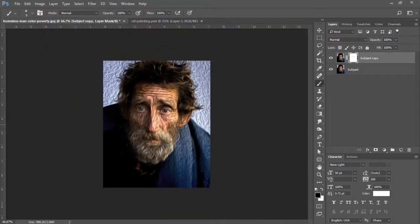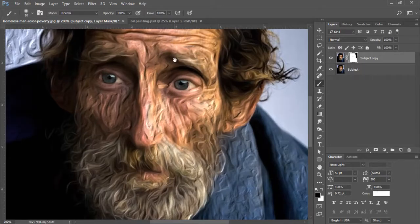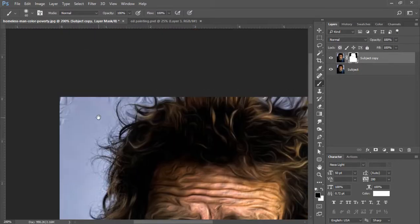Next, we're going to mask out our background. I'm going to increase my brush size using the bracket keys. Let's zoom in a little bit and we'll just mask out. Now we can go into the hair here — it doesn't need to be a perfect mask because the effect is already on the majority of the image. I'll use the spacebar, zoom in a little bit more, click and drag to get into this area, scale down my brush, and we'll just mask out the light strands of his hair here.